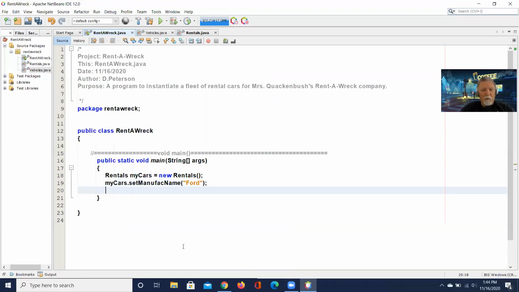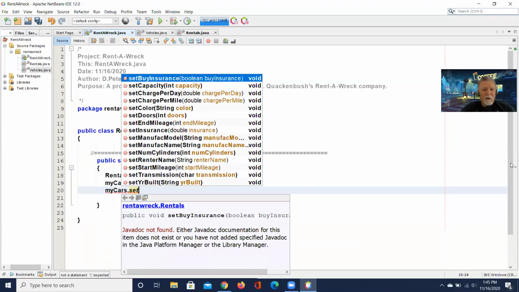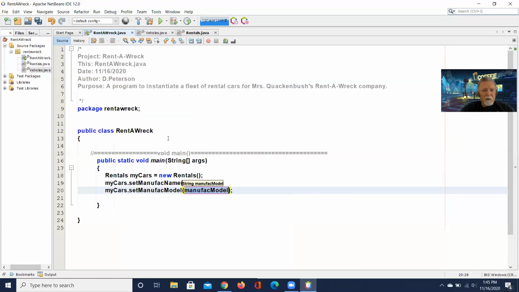Now, if you remember right, that's out of our vehicles that we're seeing. And then if we do my cars dot set model, okay, and we'll just say a Mustang.